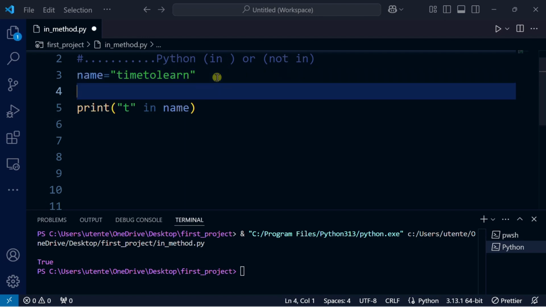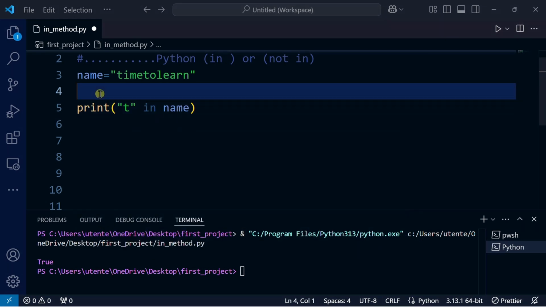Okay, let's see a little more in detail how we can use this. Let's use it with if and else clauses. Don't worry about if and else clauses, I will explain more about what they are, and you will learn it perfectly. So let's see how we can use them with the if clause and else clause.